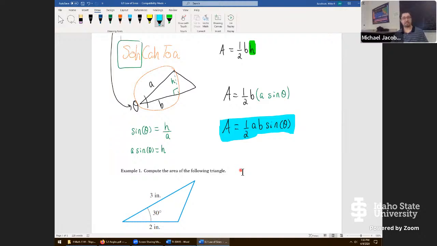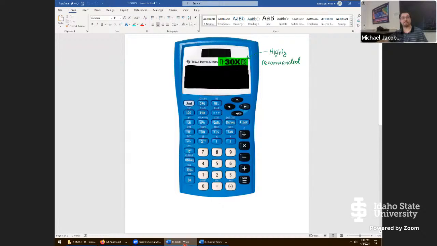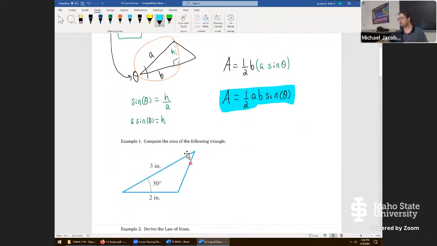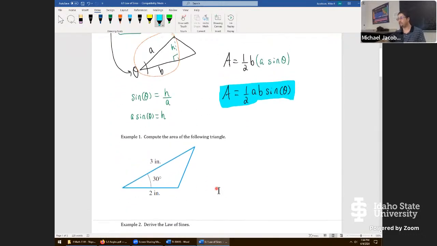Okay, this is kind of a friendly triangle down here in example 1. So we don't really need a calculator for anything on this, but you know, we're practicing with a calculator, so we'll still actually use it just to see how it will all go. 30 degrees is pi over 6, so sine at 30 degrees is just going to come out as a half. But we'll check that in our calculator as our first practice problem using a calculator. So it says compute the area of the following triangle.